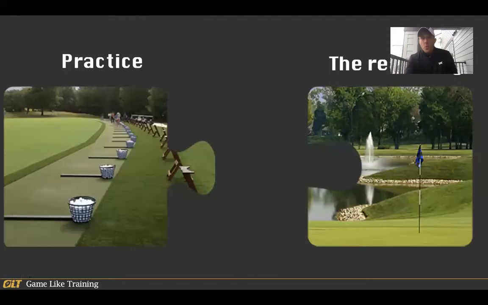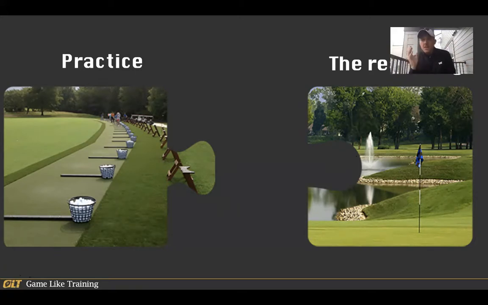So what we are going to do, because this is the likelihood, if you're frustrated on the golf course, if you're hitting the ball well on the range, but you can't seem to make it happen on the golf course, if you get stressed out when you're starting to shoot a good score, if you get nervous, if you get anxious when you're on the golf course, if you tense up, if you can hit it a long way on the range, but then you go with your friends and you seem to lose that distance.